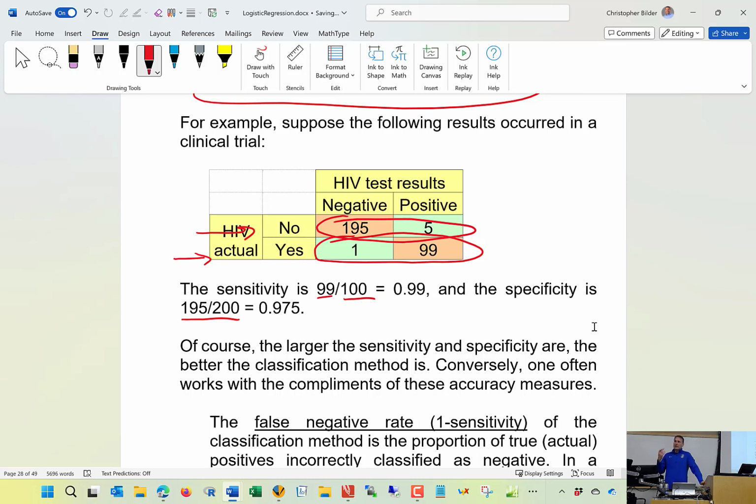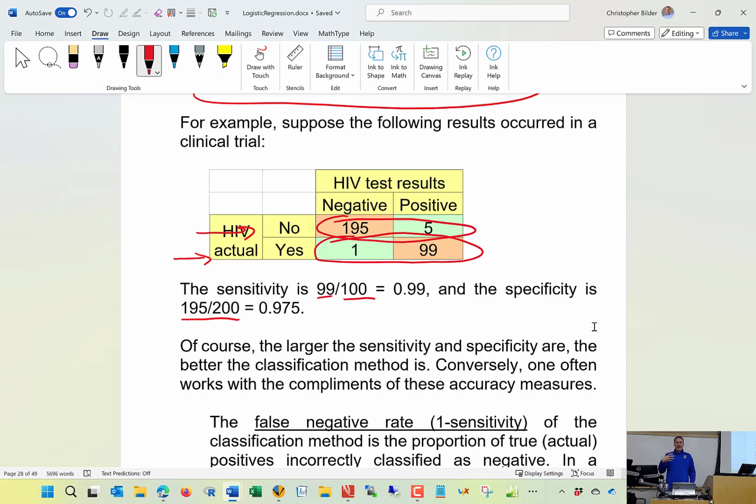Now think about what we did in discriminant analysis, what we did with nearest neighbor classification. We were often forming tables like this, and we were looking at those proportions, remember? I just didn't call it sensitivity or specificity there, but I am now going to call it that. Why am I choosing this now? Because these terms are often used with logistic regression.